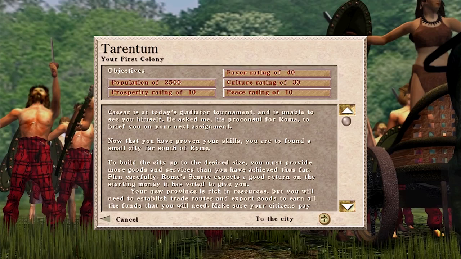Caesar is at today's gladiator tournament and is unable to see you himself. He has asked me, his proconsul for Roma, to brief you on your next assignment. Now that you have proven your skills, you are to found a small city far south of Rome. To build the city to its desired size, you must provide more goods and services than you have achieved thus far. Plan carefully. Rome's Senate expects a good return on the starting money it has voted to give you.